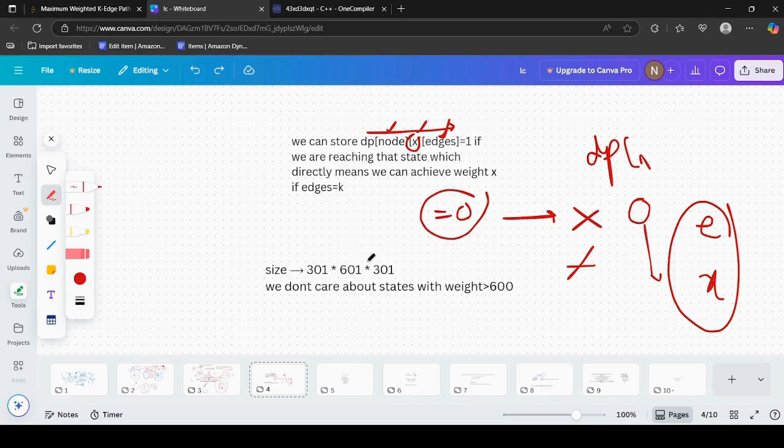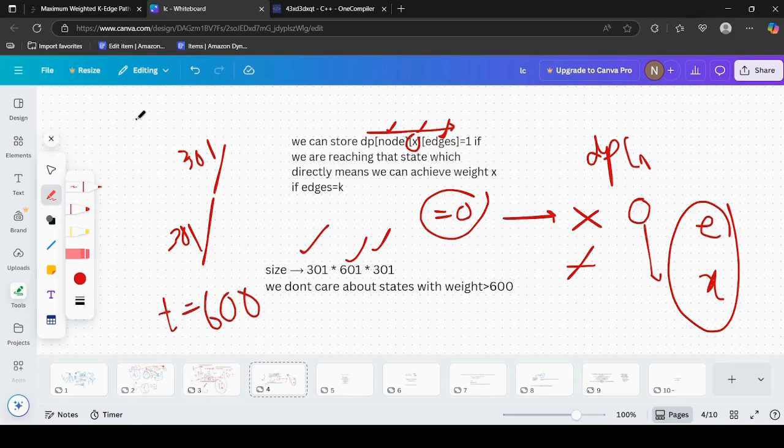And what is the size of the DP? It will be 301 into 601 into 301. For example, let's say we have two edges with weight 301. Let's assume 301, 301, and then let's assume t is equal to 600. So if it is 600, do we anytime want the information with respect to a path with whole weight 602?